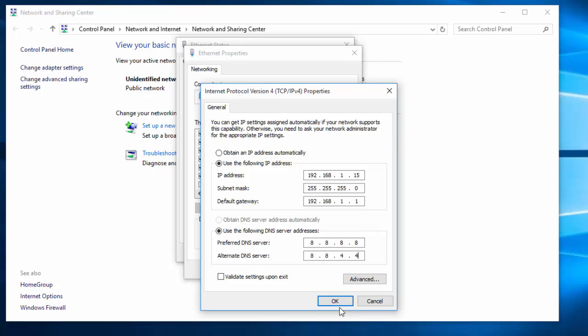Alright folks, so that is what an IP address is, more or less what a subnet mask is, more or less what a default gateway is, and more or less what a DNS is. I want to point out that there's going to be a dedicated video specifically for IP addresses that's going to explain what a private IP address is, what a public IP address is. And then in that video, we're also going to explain the different kinds of private IP addresses you get, such as Class C, Class B, and Class A. And there's also going to be a video for subnetting. We're going to show you guys how to do some basic subnetting. You do need to know that for the exam.